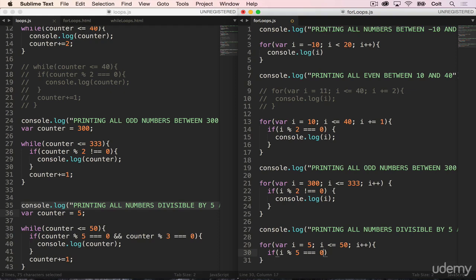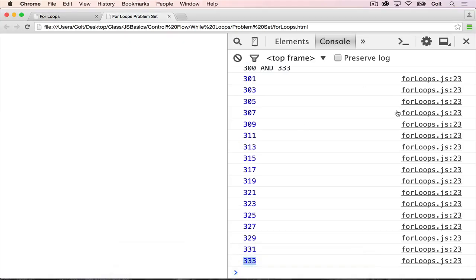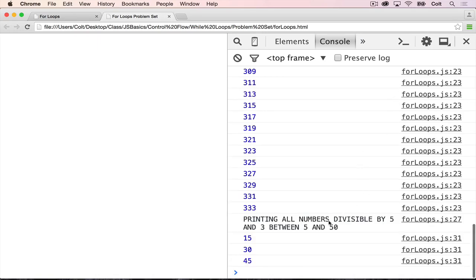Then we're going to check if it's also divisible by 3. Like that. And then we console.log I. And that's it, we're done. So let's check it out. Refresh. And you can see we get 15, 30, and 45.